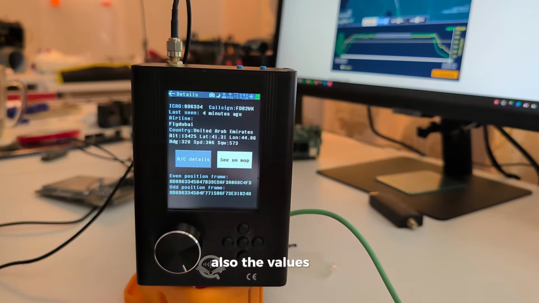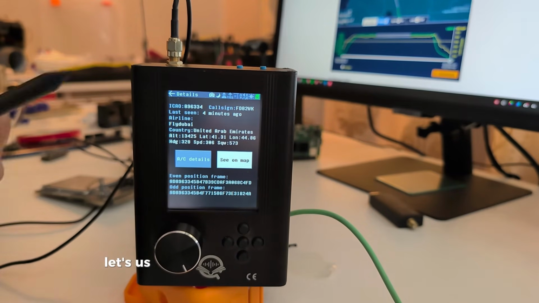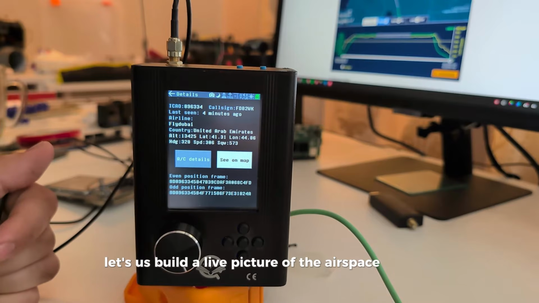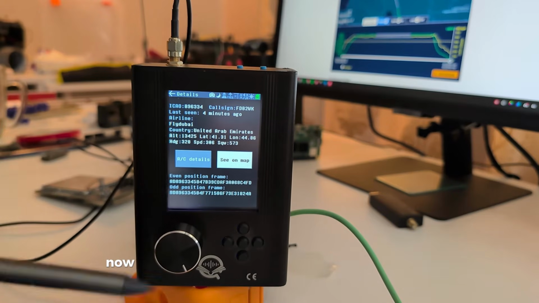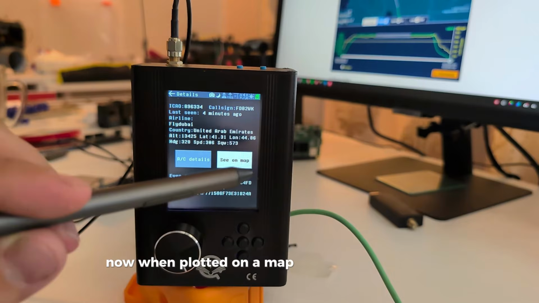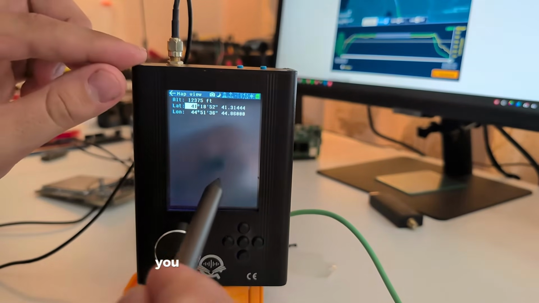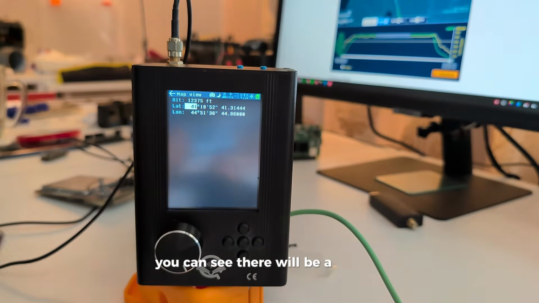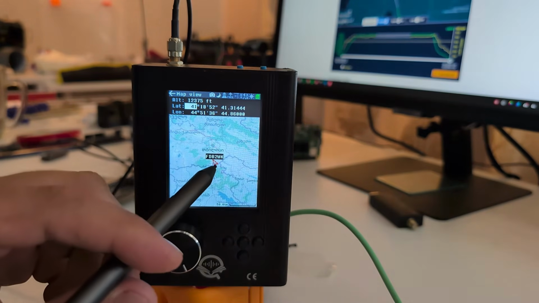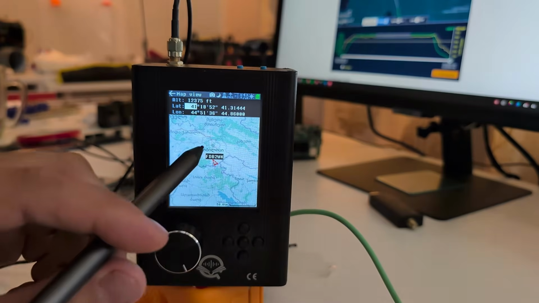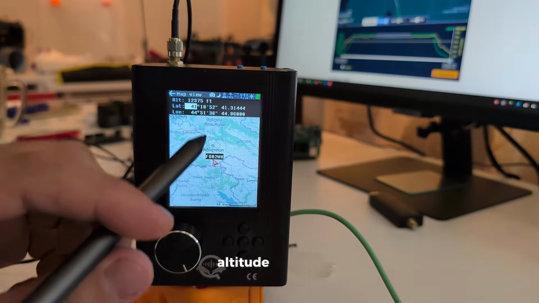Also, the values here let us build a live picture of the airspace around us. Now, when plotted on a map, we can see the aircraft. You can see there will be a map here, with altitude, longitude.